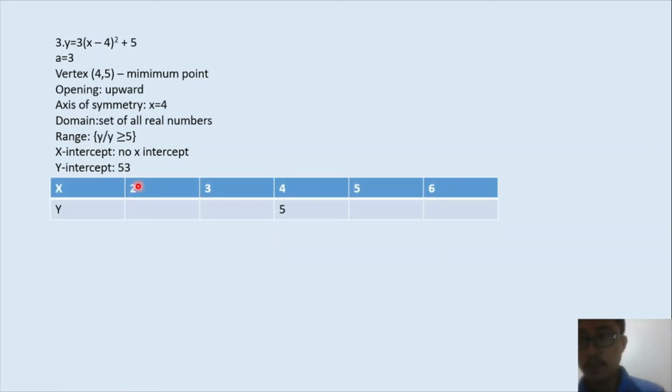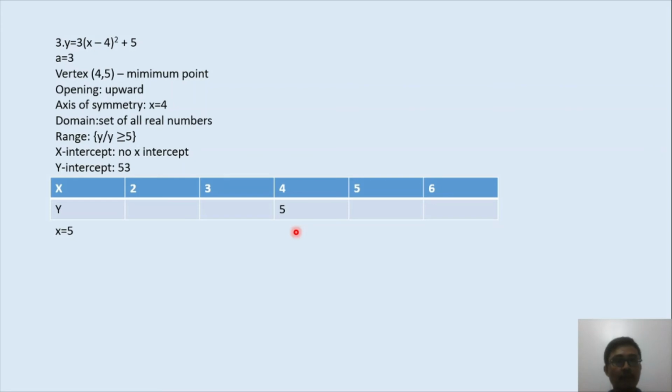So, yung table of values natin, meron na tayong gitna, which is yung 4, 5. So, yung gitna natin is 4, kasi yun naman yung gitna or yung vertex. Kuha tayo ng two numbers before 4. So, we have 3, 2. After 4, you have 5, 6. Then, isolve natin lahat yung x coordinates. So, start tayo sa 5.